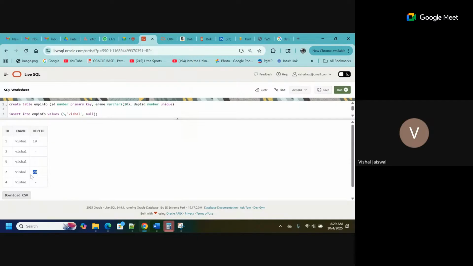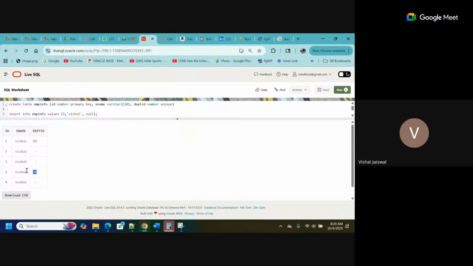Okay, so now let's talk about if the question comes: how many primary keys in a table, or can I create two primary keys? So always remember the answer. First of all, how to give the answer? Obviously, no. Can I create two primary keys? No.